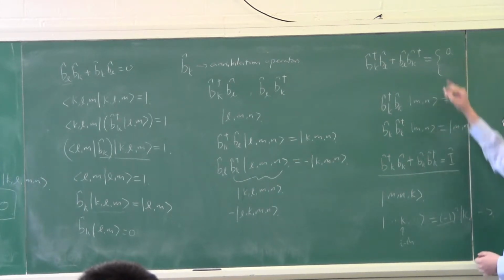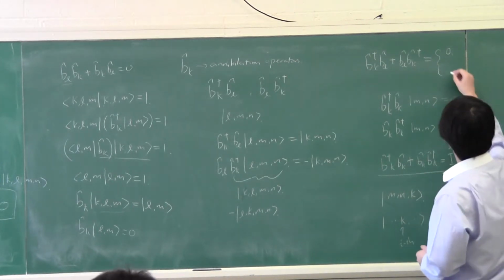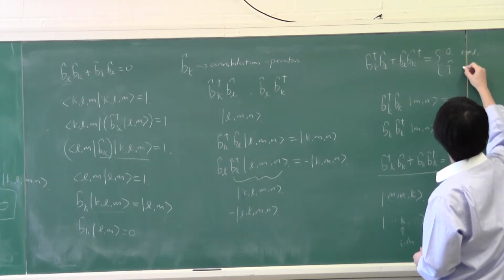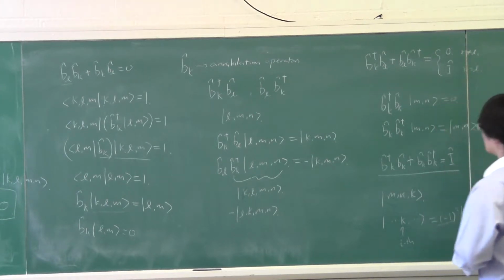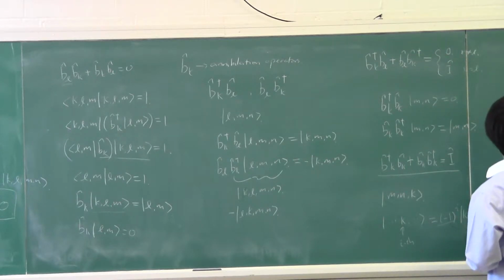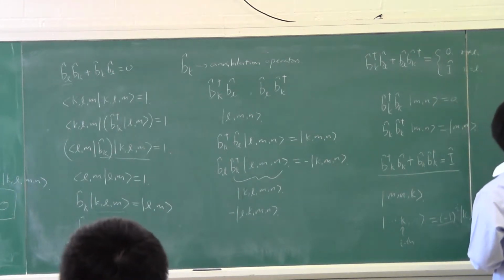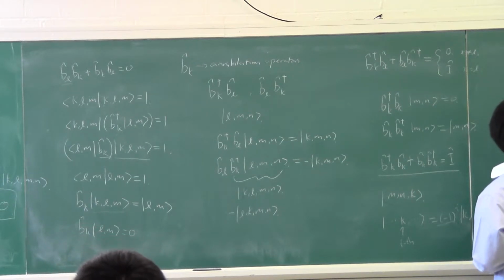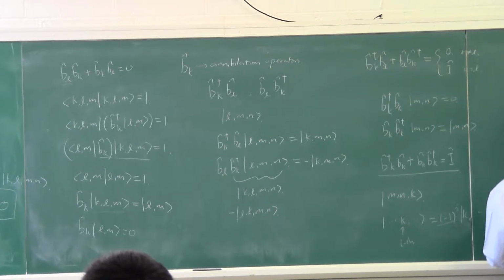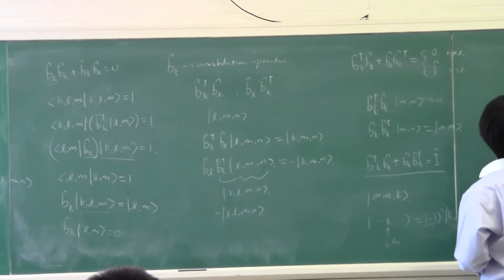Now we can combine these two by saying that this is equal to this for k not equal to L, and this for k equals to L. So now let's combine the commutation relations of these creation and annihilation operators for the fermion case. So the anti-commutator becomes important here, and we conclude that this is 1.